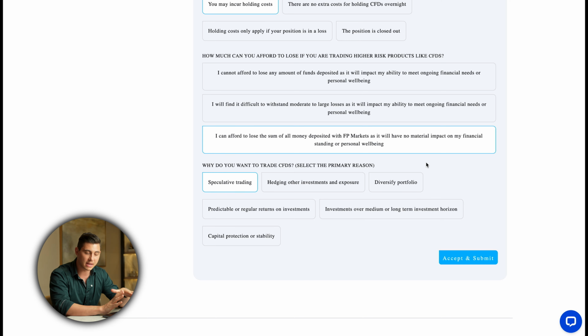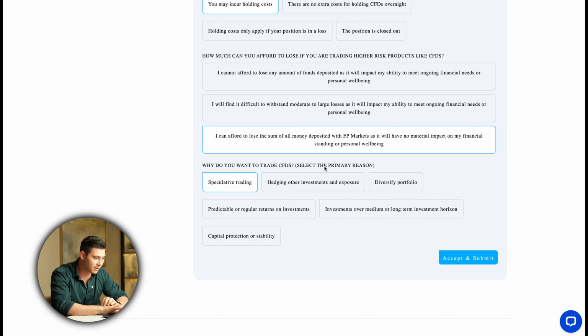We're setting up a live account here. It's important to set up a live account first, but we're not going to trade a live account. You don't need to fund the account, but they do the KYC process here regardless, right? So until you have some surplus cash sitting around, $100, $1,000, or $10,000, or wherever you are in your financial situation, you don't need to deposit anything to learn to trade first. I strongly encourage learning to trade first before ever risking any capital, right? That's my official statement. Why do you want to trade CFDs?